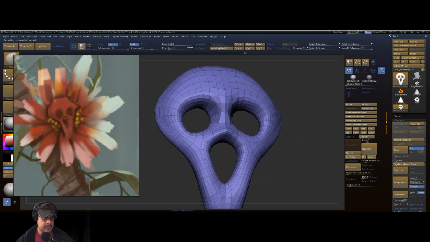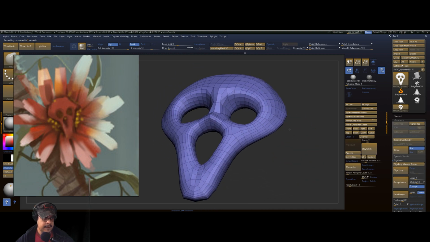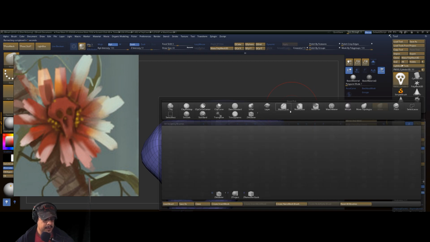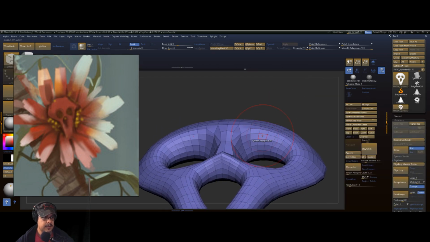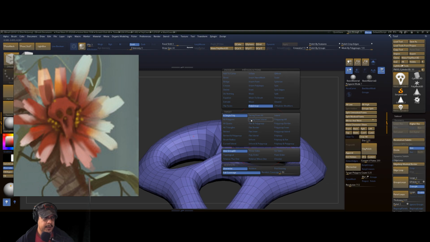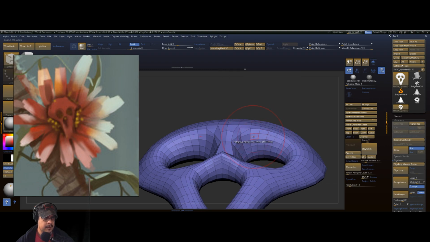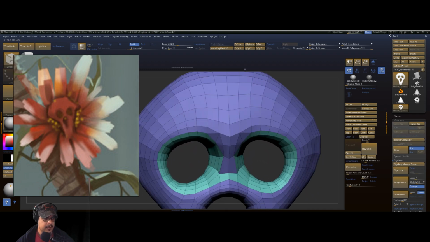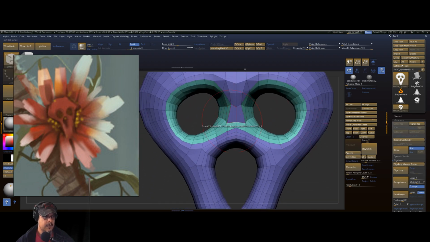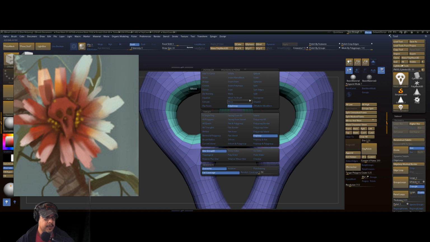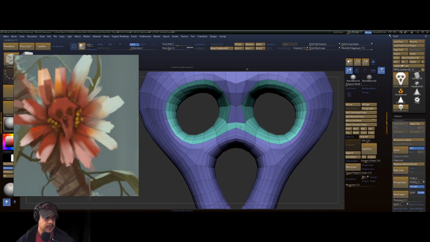And let's see if we can help this along. Let's start using polygroups. So I'm going to polygroup. Hopefully we don't have spinning in here. Hey, cool. Kind of worked out, sort of. All right, we're going to go here. We're going to polygroup. We're going to go single poly. Go there.